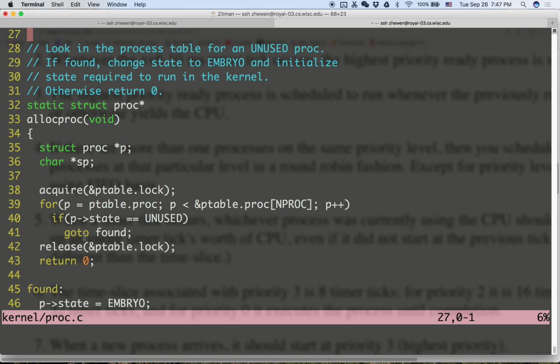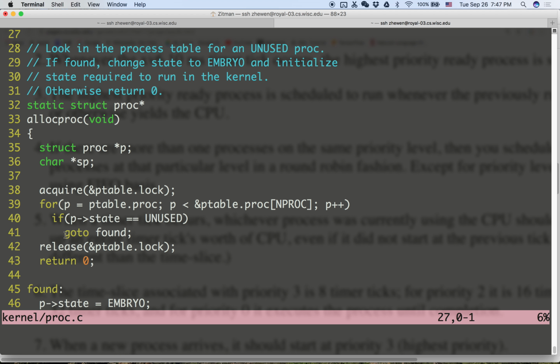I think go-to is not a very good practice in any programming language, but since this x86 code is years old, there are a lot of go-to here. So that's fine. After all, it's low-level kernel stuff.